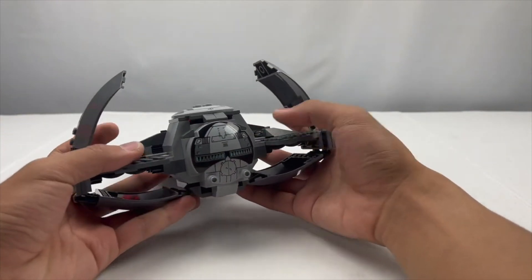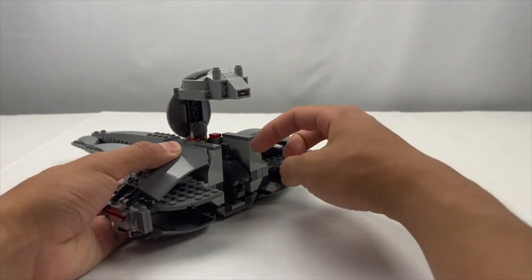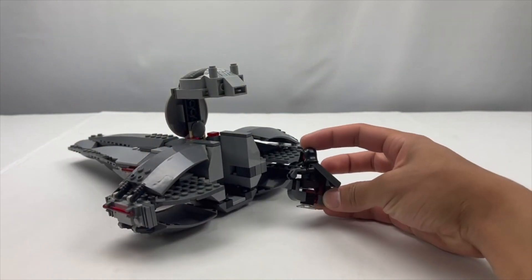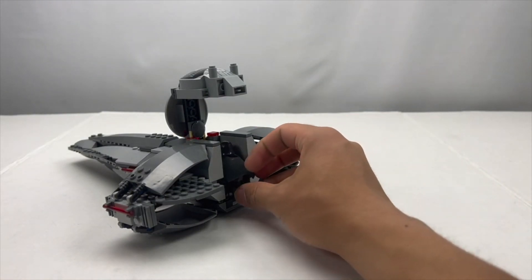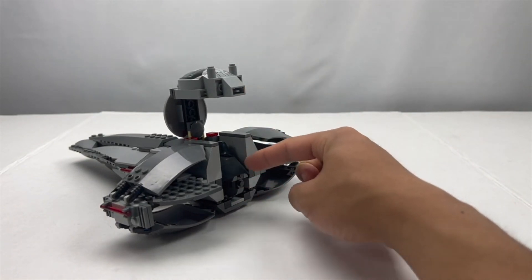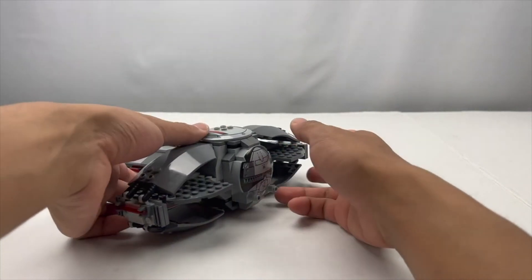The back can also be fully opened up — you just lift this section up here and Darth Maul can ride out in his speeder. Like many of the other Sith Infiltrator vehicles, the speeder flies directly into the spacecraft, which is very fun. It almost feels like a classic space theme thing where you have a little rover or small speeder vehicle enveloped by the larger one — a great play feature.